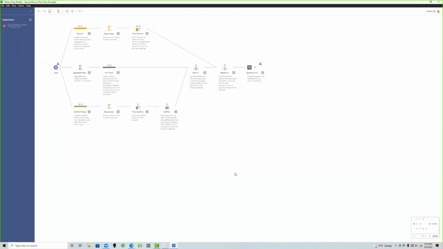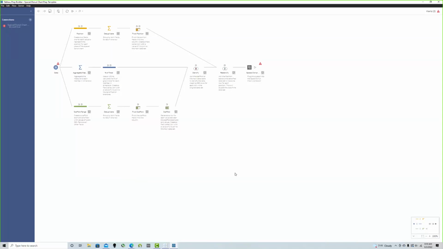Because there are some cases where I can't do everything in prep, because a lot of the power of desktop comes in the way that it aggregates the data. So I don't want to over-aggregate my data and make it to where Tableau Prep can't do what it's best at, but I want to handle as much of it as possible here, so that way my workbook is as performant as possible.